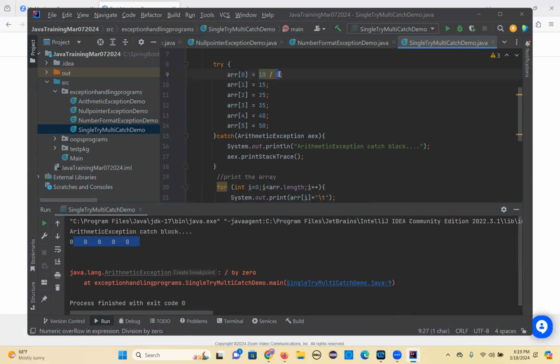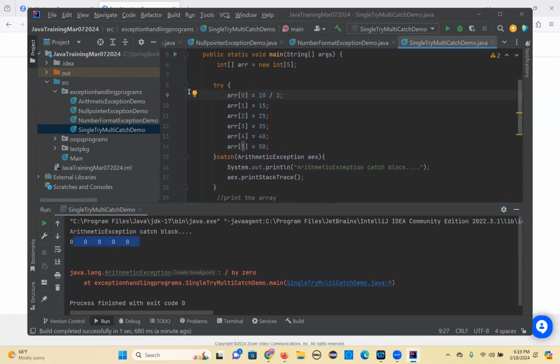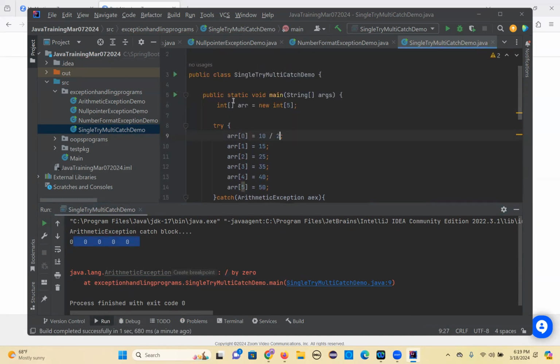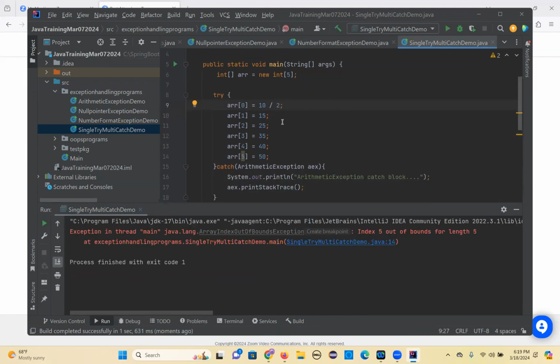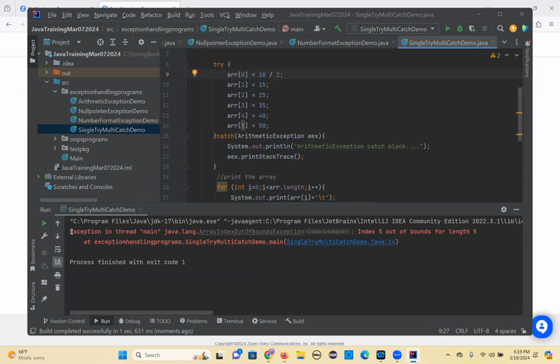So now what I'm going to do, I'll put a fix. Right. So now see that what will happen. Okay. What is the exception you got? Exception in thread main java.lang.ArrayIndexOutOfBoundsException: Index 5 out of bounds for length 5. So what line?